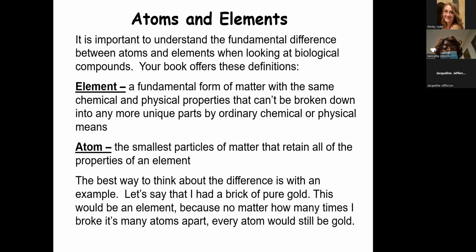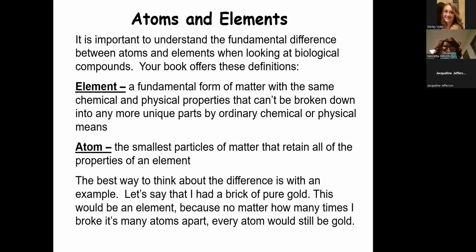Same thing with an atom. An atom is the basic unit of matter, right? And if you broke it up, it would no longer be an atom. You still would have the parts of it, but you wouldn't have the whole atom. So that's why it says it cannot be broken down more, okay, which is true. An element is basically a collection of atoms of the same thing.